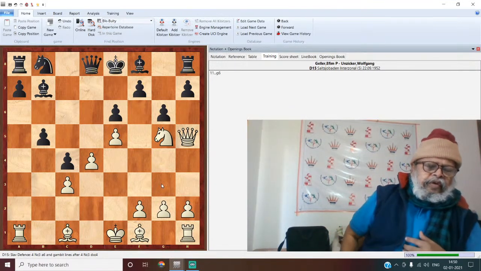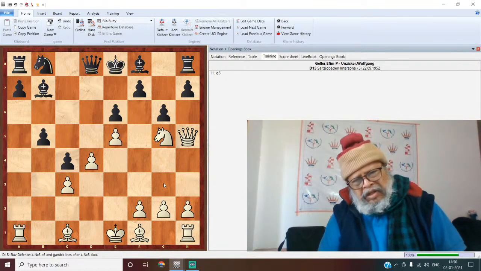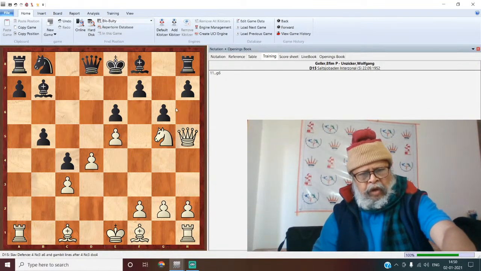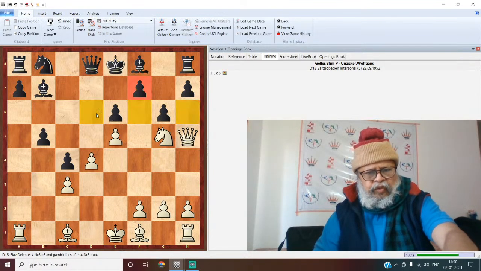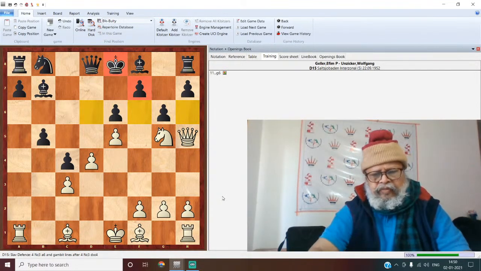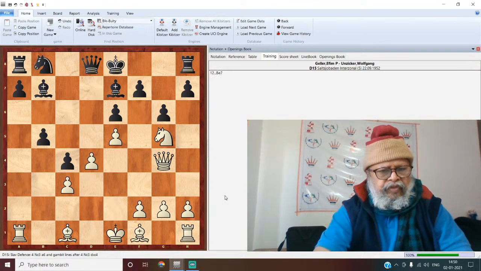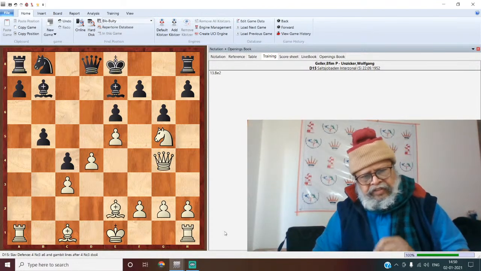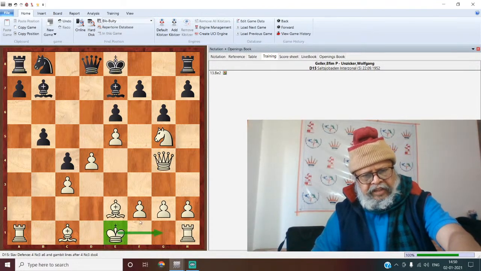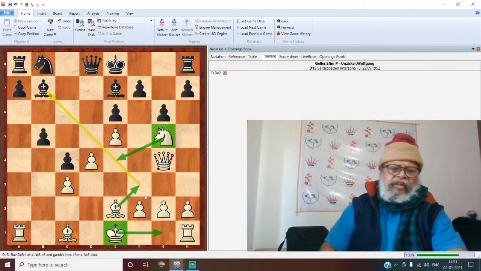So White has achieved more than enough. White has got a good center and created a lot of weak points: a backward pawn, weak squares. This is a bad king situation. So queen to g4. One of the main ideas is that one is ready to castle. Second, he wants to play bishop to here so that I can exchange the bishop and plant the knight on e4. This is the plan.